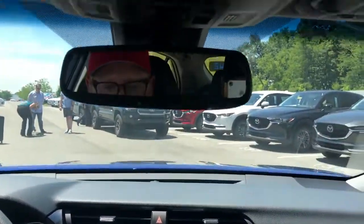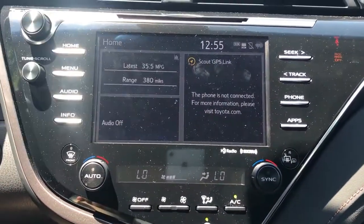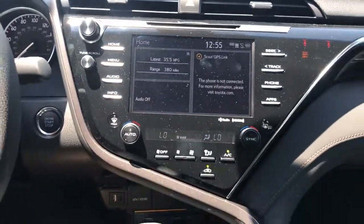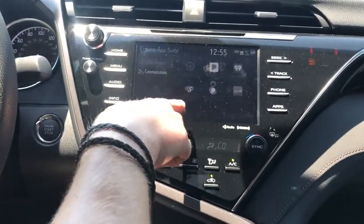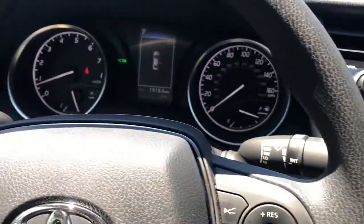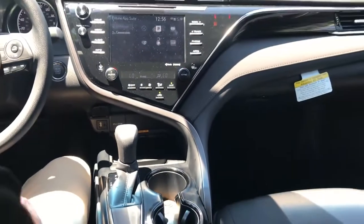This also has Entune 3.0, which we're really excited about. With Entune 3.0 — our radio system — you get Scout GPS available on all trims. You have to have a phone paired with it, but it's a free app you download, and it gives you turn-by-turn navigation with a map that follows you. This also has our app suite — Slacker Radio, Pandora, iHeart Radio, NPR One, Yelp, Fuel, all kinds of cool stuff. Very easy to use and you can use voice command with a lot of it. There's also a 4.2-inch multi-information display in the center giving you vehicle information, digital speedometer, and that sort of thing — very intuitive and user-friendly.